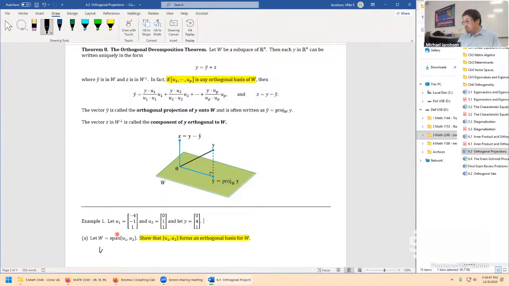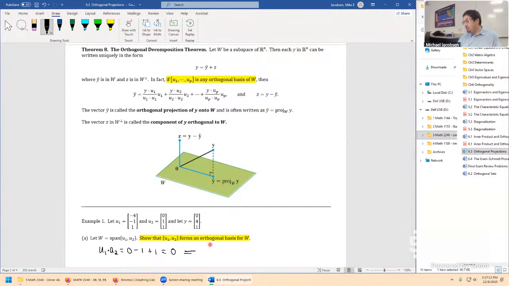Next check we do is u1 dot u2 is going to be 0. Minus 1 plus 1 comes out as 0. We already know the vectors are linearly independent, so they will form a basis for W, span of u1, u2. But once the dot product comes out to 0, it's not just a basis, it's an orthogonal basis.